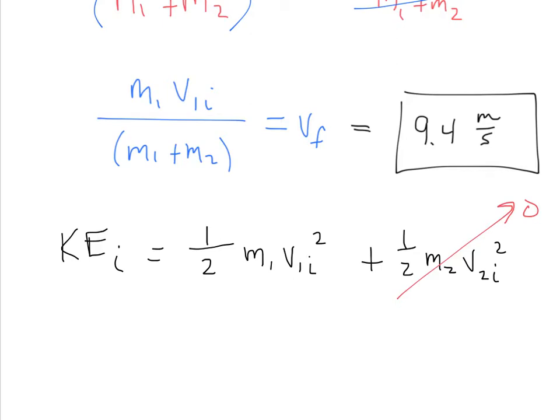If you want to find the kinetic energy of a system beforehand, you have to find all the kinetic energies. If there were 5 objects colliding, you'd have to do 1/2 mv1 squared, 1/2 mv2 squared, 1/2 mv3 squared, etc. All 5. We have 2 objects, and one of them is not moving, so this is a little bit simpler. So we're going to calculate 1/2 m1 v1I squared to find the energy of the system before the collision. How about after the collision?